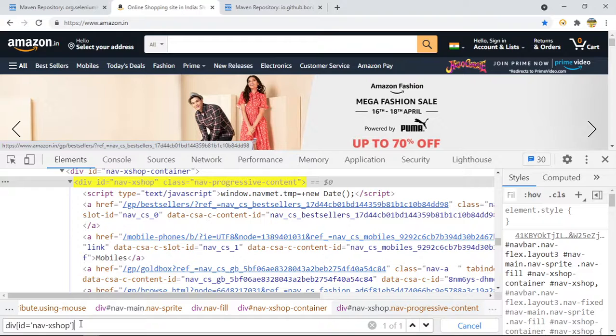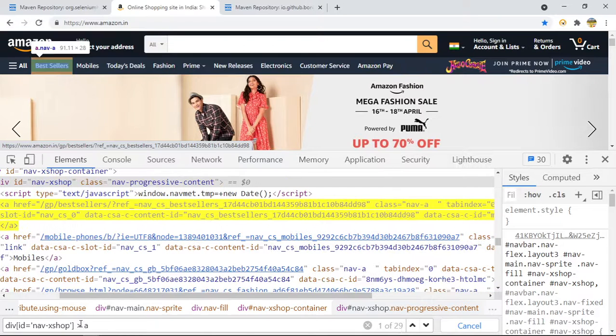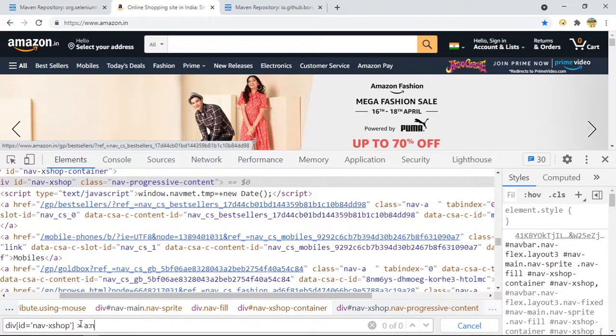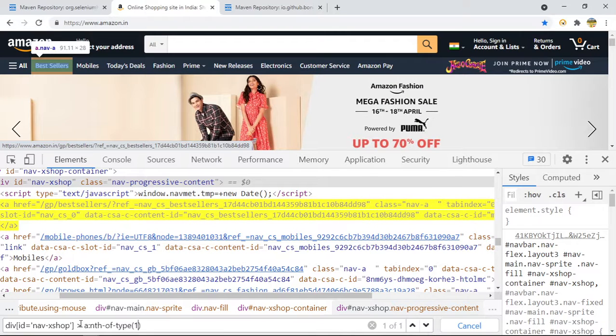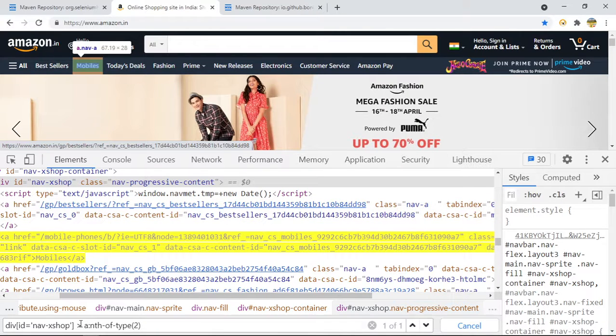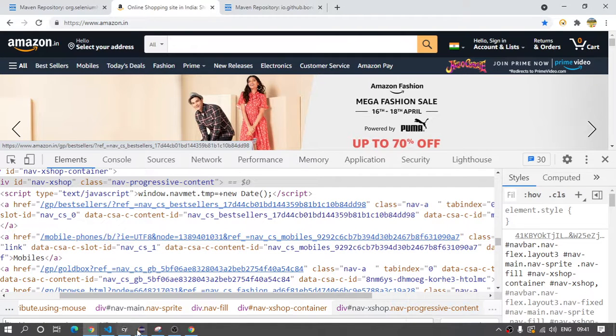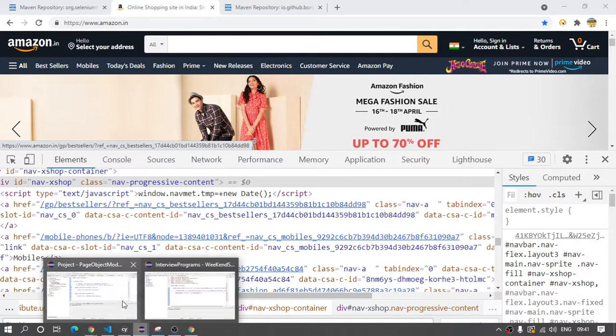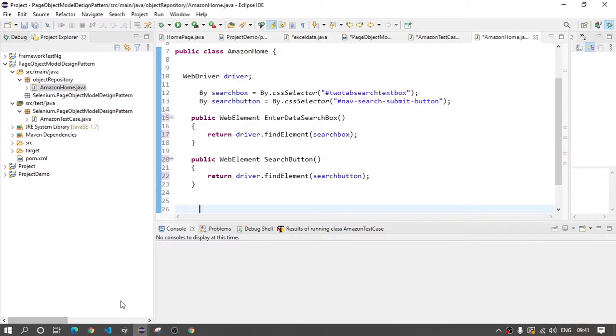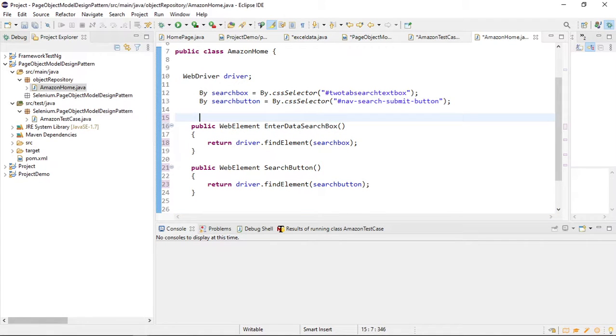And suppose I'm going to write a CSS, a select of type 1. Now we are here. If I want to go to second, I will go to mobile. I will set this for the mobile. This is the text. So if I want to click on mobile, again I want to perform some operation on one web element.